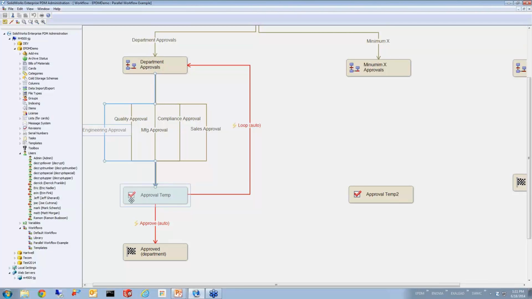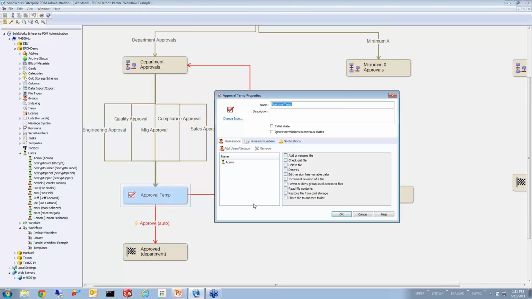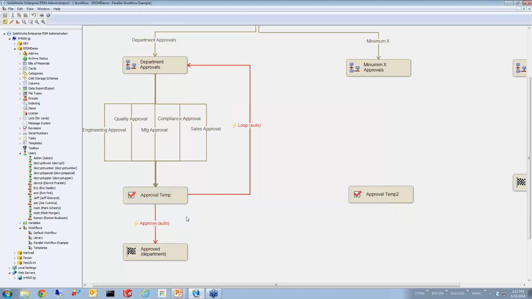Keep in mind that whenever a user right-clicks on a file and does a change state, the icon associated with that change state action is the icon of the destination state. So when I'm right-clicking on my file for engineering approval, I would see this checkbox, which makes sense in the context of what I'm doing.